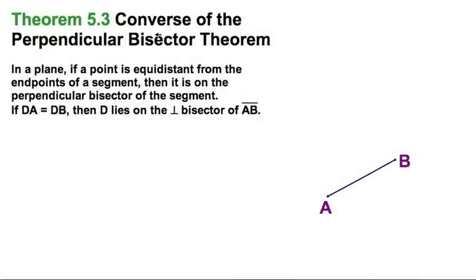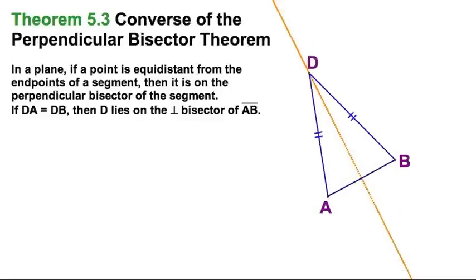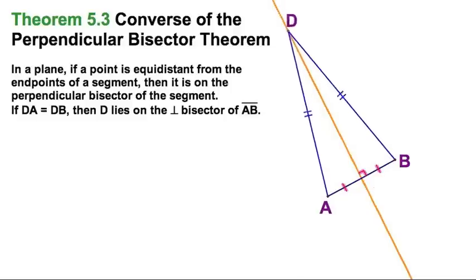Now let's explore the converse of the perpendicular bisector theorem. Starting with segment AB, this time I'm going to put a point D out here, which is equidistant from A and B. Equidistant means these two blue segments are the same. You might say isosceles triangle DAB with vertex at D. Let's set this into motion. And you can see we're going to trace out this orange line here.